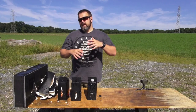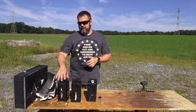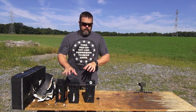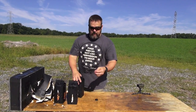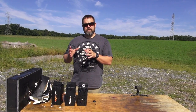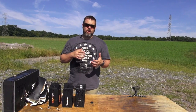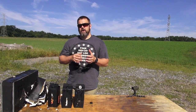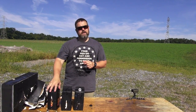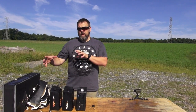We had the round stop in jug six. From doing this demonstration many times, we typically see that round stop in jug five, and sometimes depending on ammunition even in jug four. Every once in a while, jug six. We had some real good expansion in this round. The soft point is actually one of the better ones for penetration function — in law enforcement and tactical use, it penetrates auto glass and mild barriers better. A polymer ballistic tip would generally stop in jug four or five. This one made it to jug six, but it stopped there.